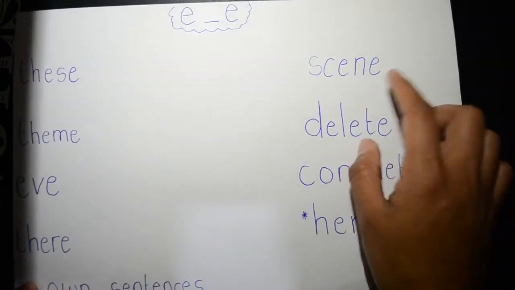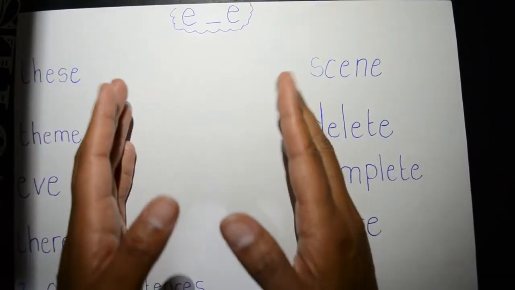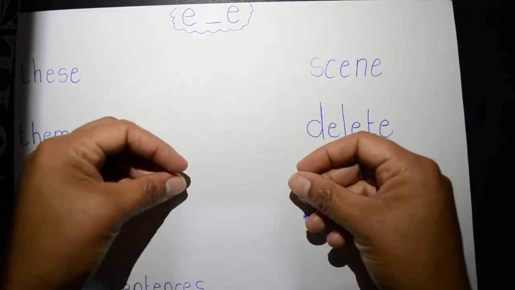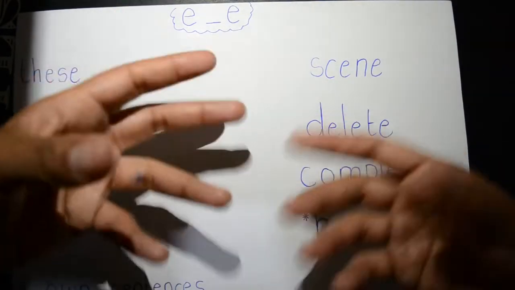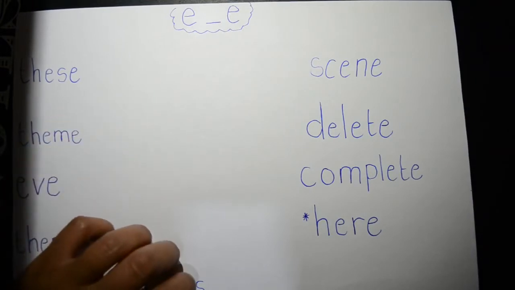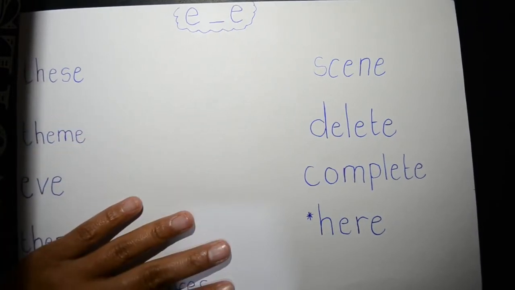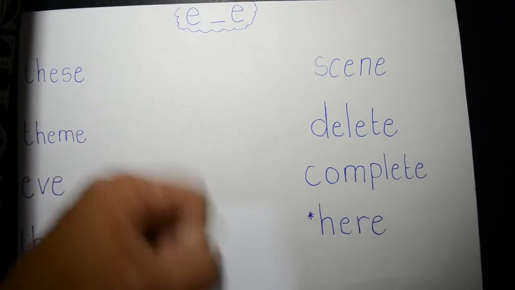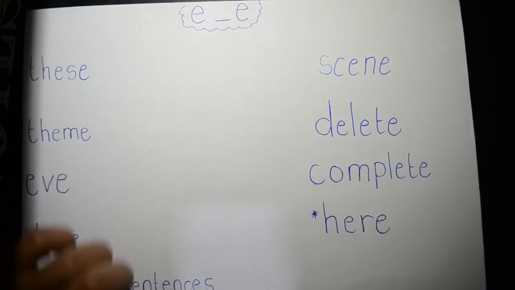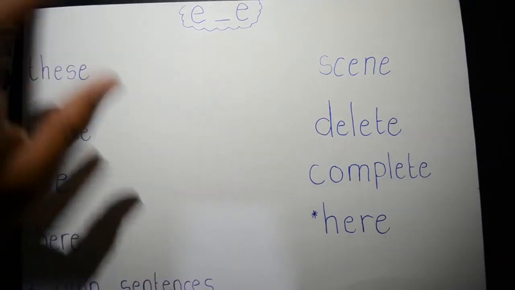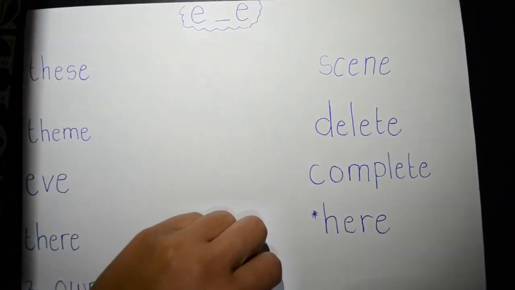Scene. A scene is when, you know, when you watch a movie and there's a part that you like in the movie, you will call it a scene. Okay, so maybe you like the part where, I don't know, what movie. You choose your favorite movie and choose your favorite part. So when you're talking about that favorite part, you can say, I like that scene when they, and then you say, what do they do?